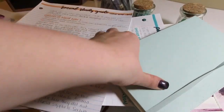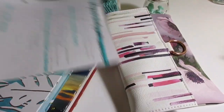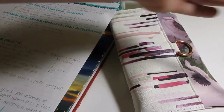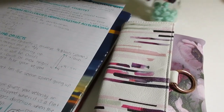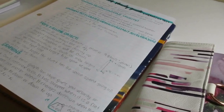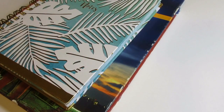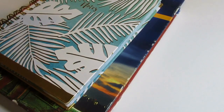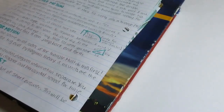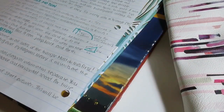My other tip for you guys is to keep a decluttered area, because if your area is cluttered and you just got 100 things on the go, you are not really going to know what to do. So make sure to just go through everything and only keep what you need. Like if you're doing chemistry, only keep chemistry on your desk. Or if you're doing math, only keep math things on your desk. Just make sure it's all organized and you have everything that you need without having a gigantic mess on your hands, because having a cluttered space is going to leave your mind cluttered and in turn make you not as focused.